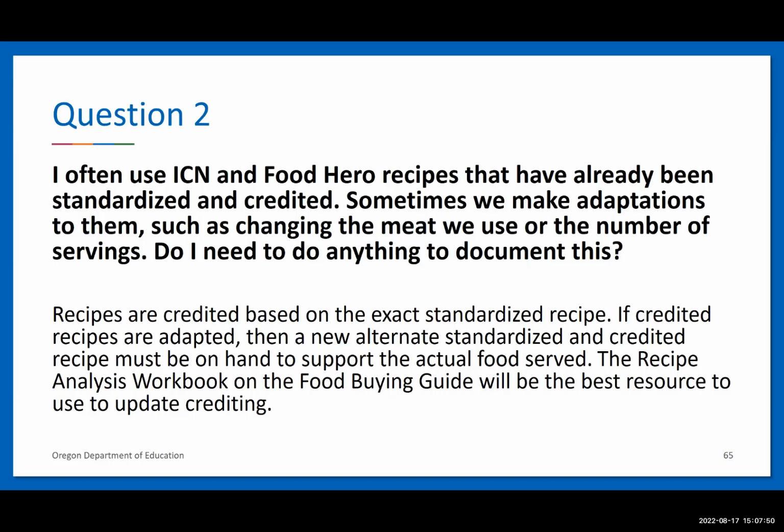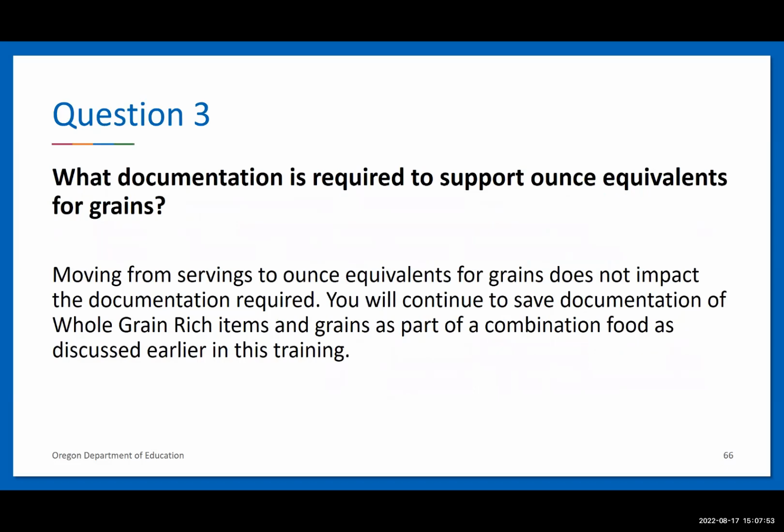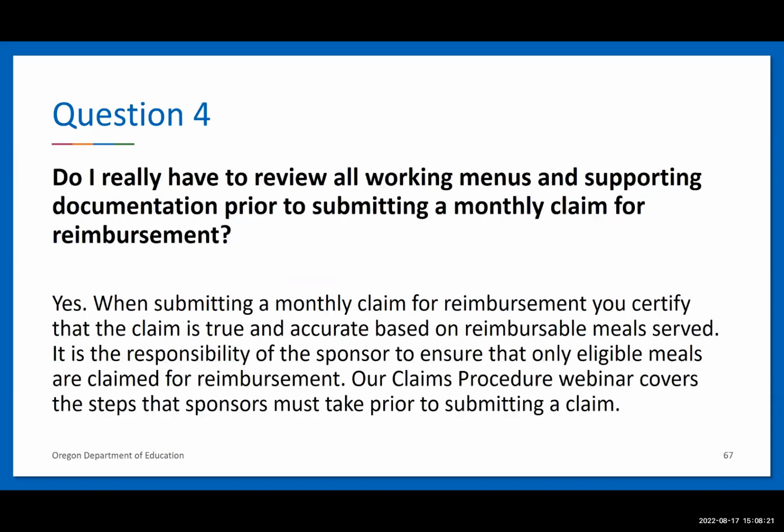Great, thank you, Shirley. We'll move on to question 3, which is what documentation is required to support ounce equivalents for grains? Sarah, can I toss this to you? Absolutely. Moving from servings to ounce equivalents for grains does not impact the documentation required. You will continue to save documentation of whole grain rich items and grains as part of combination foods, as discussed earlier in this training. Great, thanks, Sarah. Good to know nothing changed with the documenting. Okay, on to our next last planned question for the webinar. So again, remember to get your questions into the chat if you still have them.